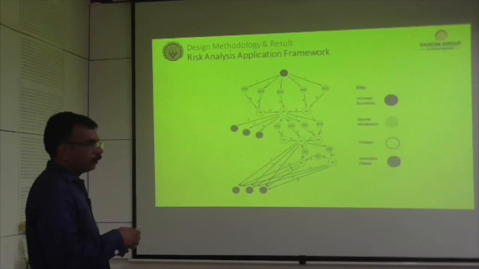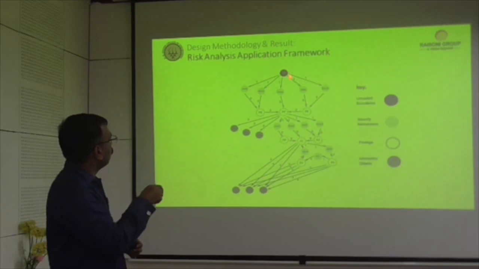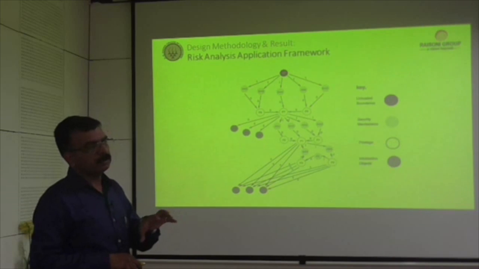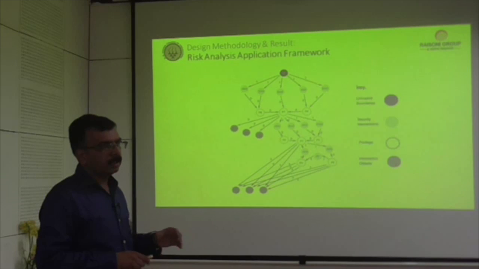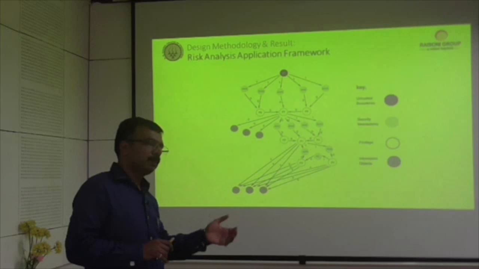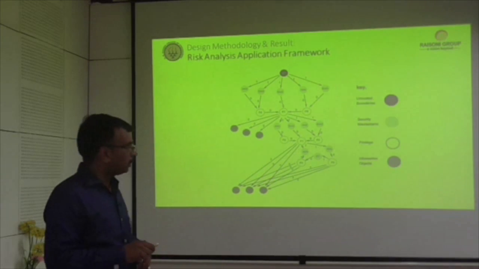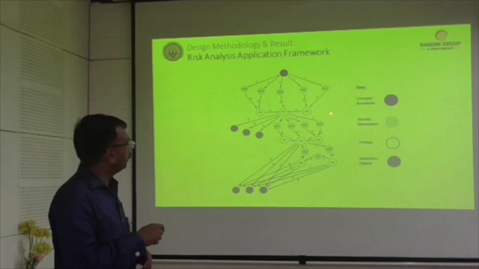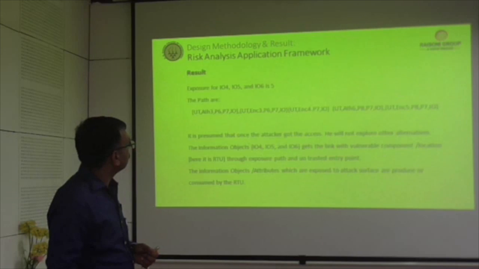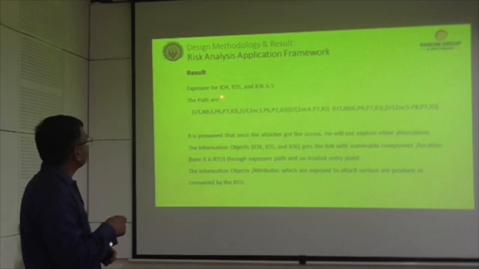This is the graph developed on the basis of the algorithm, showing how it goes. If you get the path, then it is assigned 1. We have considered that a minimum security mechanism is already there at the entry point: authentication, and encryption for data transfer. This basic security mechanism we considered already there in the system. On that basis, with these 6 information objects, this analysis has been done and this exposure evaluation graph has been found.